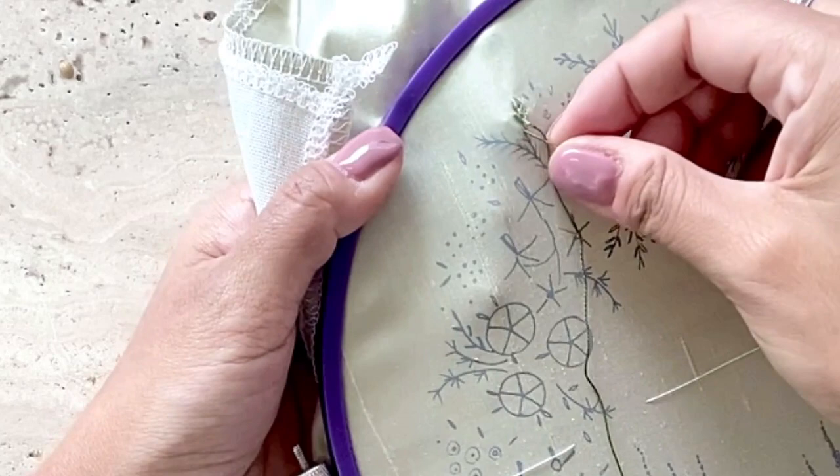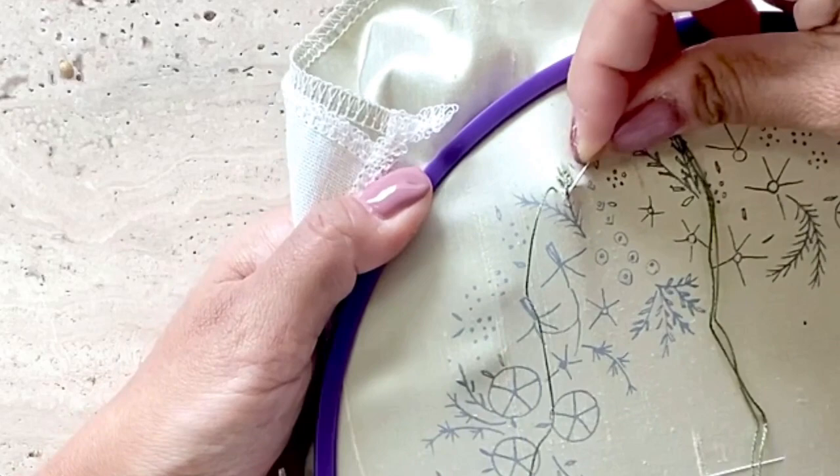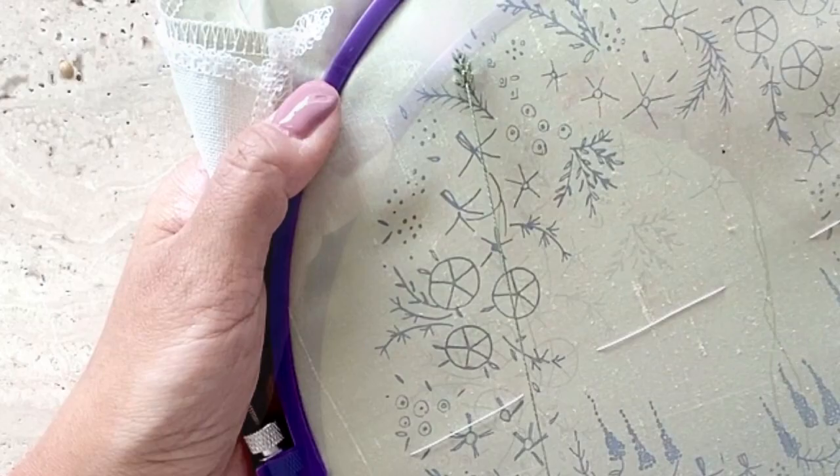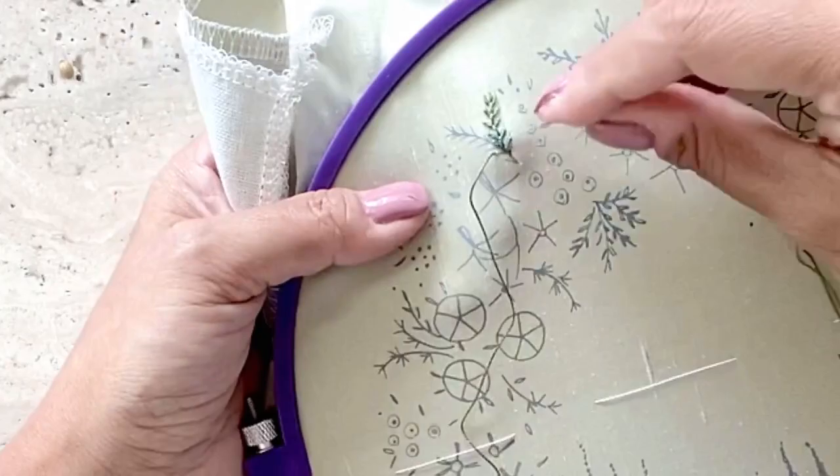Now with the ribbon embroidery, coming back to the size of the hoop, it's best to use a hoop that completely covers the design of the ribbon embroidery. So it might be a large hoop or a frame, as it's difficult to move the hoop or the frame around, as it might interfere with the design and the stitches that you've already made.